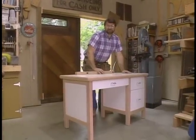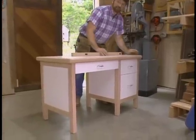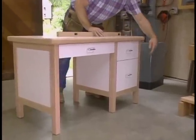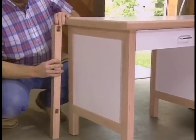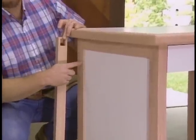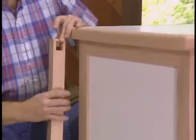The base of the desk has six legs, and they are assembled into frames, one on this end, one on the other side of the drawer case, and one on this end. The rails of each frame are joined to the legs with mortise and tenon joinery.